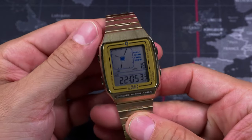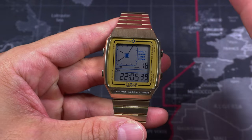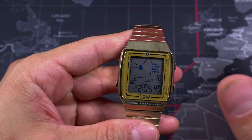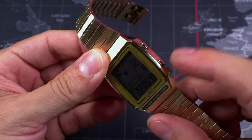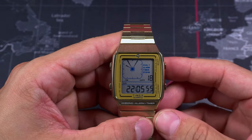It has a water resistance rating of 30 meters, which means you can only get it splashy once in a while, like when you're washing your hands, or maybe when you're washing your car or watering your yard or something, but never get it fully submerged. I would not do that. Oh, and never press the buttons when it is submerged or wet. You will let the water in, and it will ruin this watch.